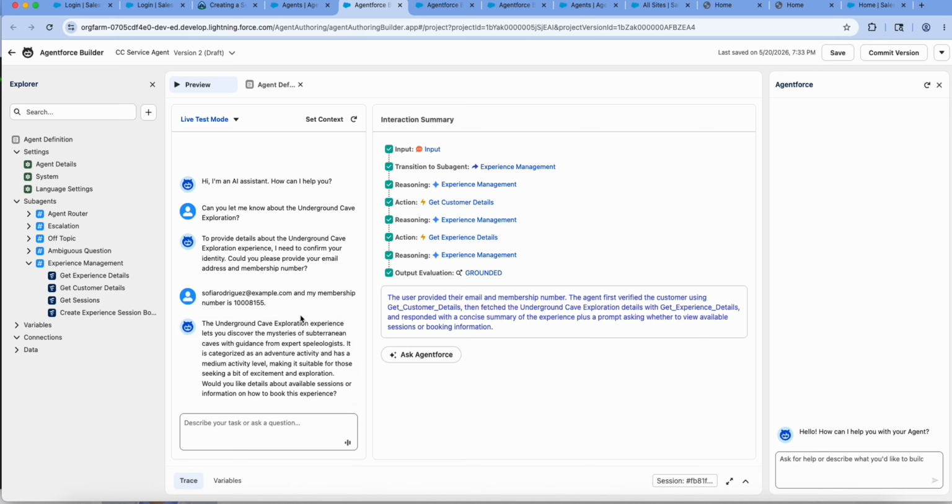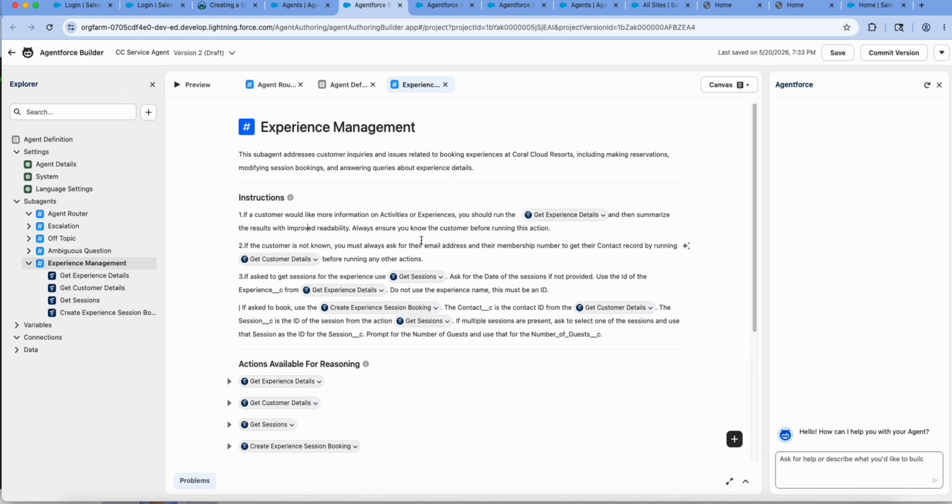So now let's take a look at what those instructions look like. This is a very UI friendly editor where you can type, and you can also add a mention and bring in the action. So first step is create a sub agent, and then add all the actions that you see yourself needing. So let's say if I wanted to add more actions, it's very similar to legacy agent builder, nothing new there.